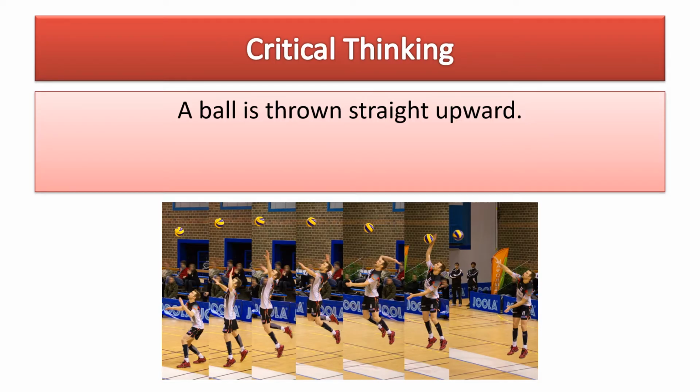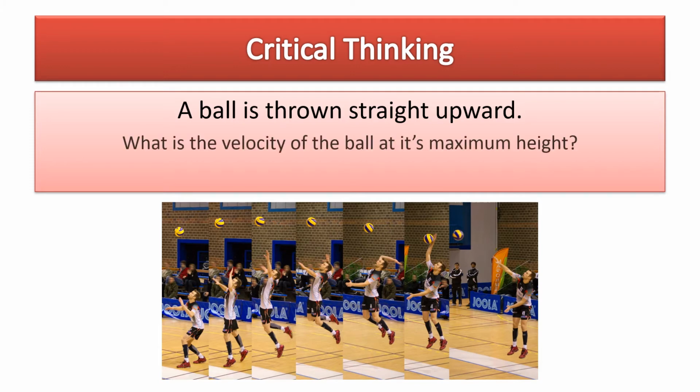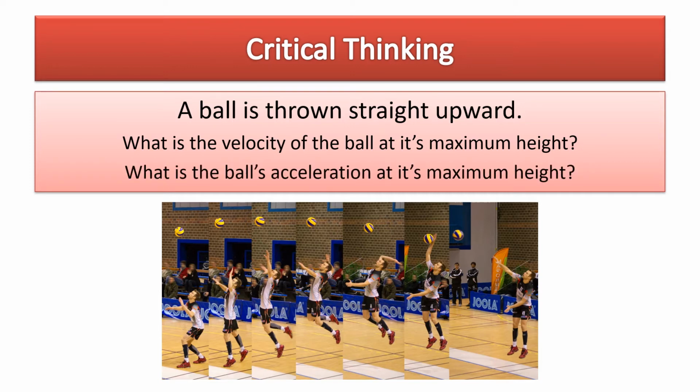So, critical thinking. A ball is thrown straight upward. What is the velocity of the ball at its maximum height? What do you think? Pause the video. You could see this volleyball player throwing the ball upward right around here. What would the velocity be? What do you think? What is the ball's acceleration at its maximum height? Interesting questions. Let's see if there's an answer on the next slide.